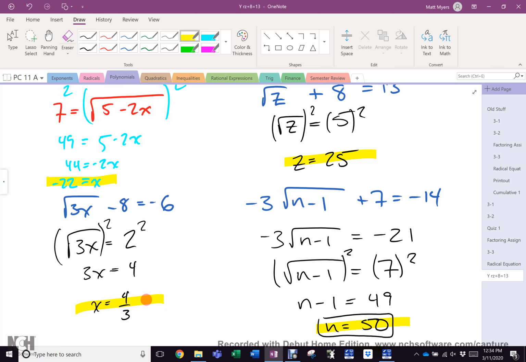X plus 14. But I got to square this side, right? 19. I got to square this side now, right? That's a binomial. You're in the 11th grade. How do you square x plus 3 squared? What do you do? It is x plus 3 times x plus 3, right? So what are you doing there?